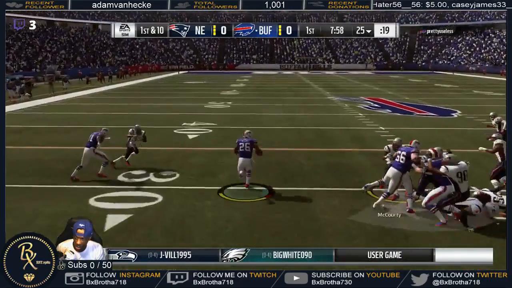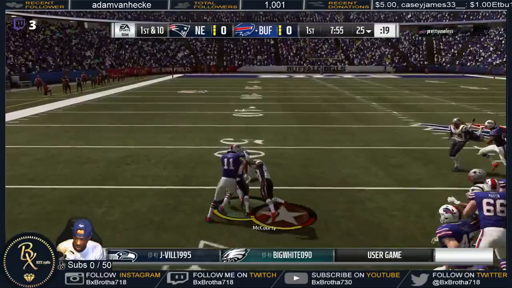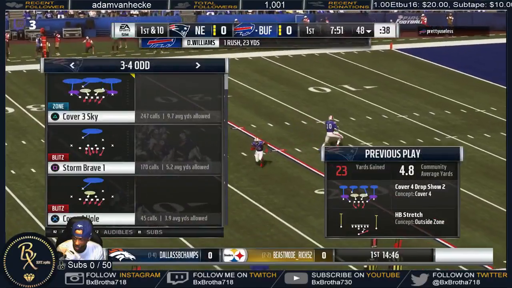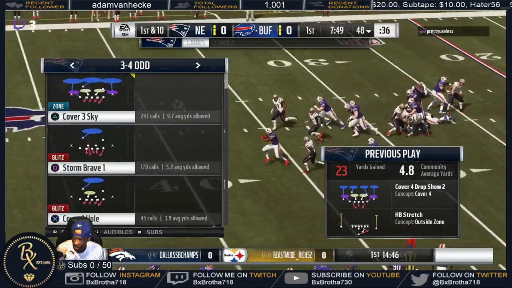They'll run with a backup. This is Williams. Space to maneuver at the 40. As they finally wrangle him in at the 48. 23 yards on the pickup there and a first.